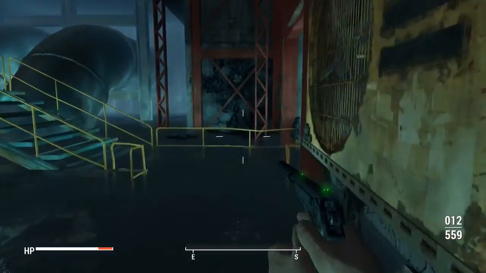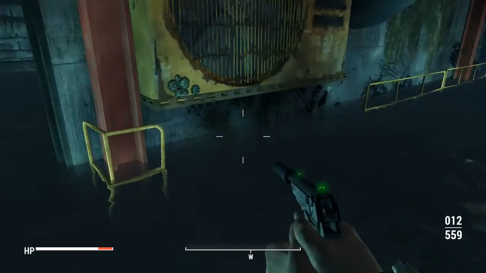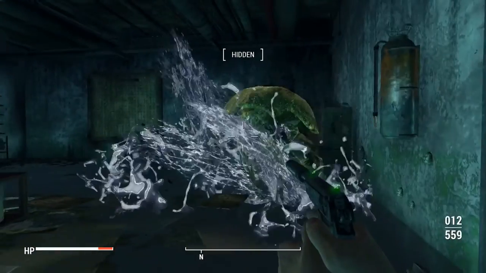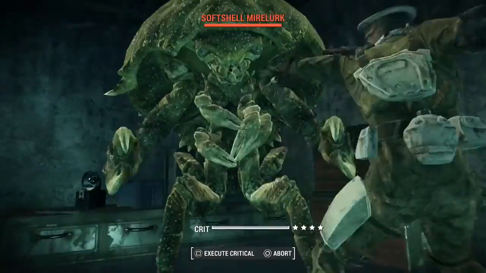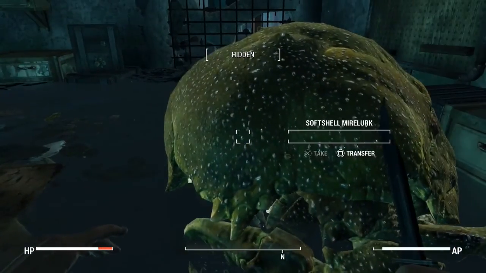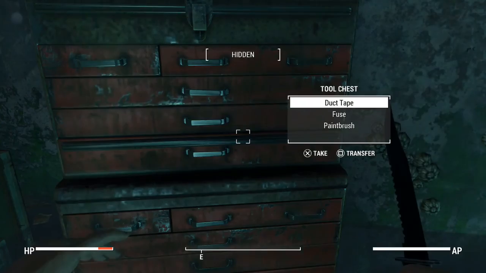Oh, gross. Hate water. It's probably because I'm a firebender. Fire Nation all the way, baby. Let's go sneaky sneaky. Looks like we're dealing with Mire Lurks. Hello, big fella. A stab! Didn't stand a chance. Camera, I'll take that.